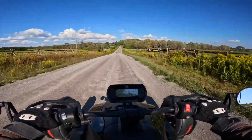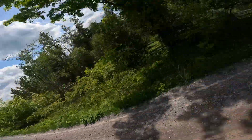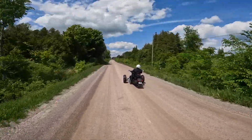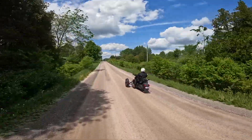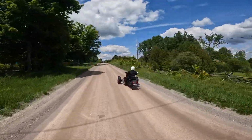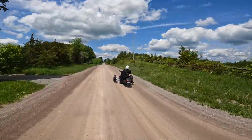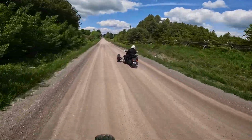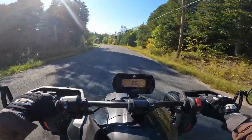Overall, this bike is pretty incredible. I think it's a really great machine for people that don't want to jump into a full-size motorcycle, don't want to be limited to four wheels, want something a little bit more fun. This is a great experience for people such as my father who have back issues. He's a senior, and we talked about the weight of a full-size motorcycle and turning it around and maybe dropping it, having to pick it up, just maybe not being suitable.